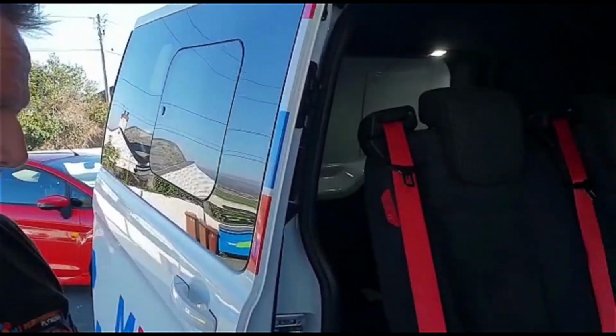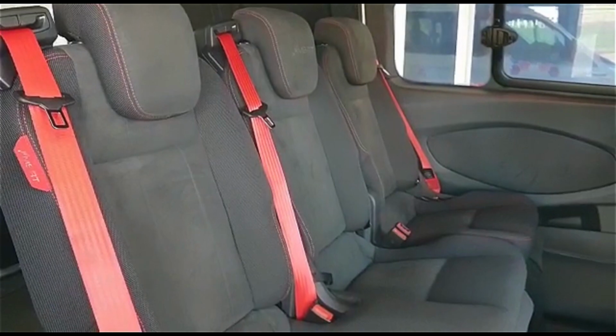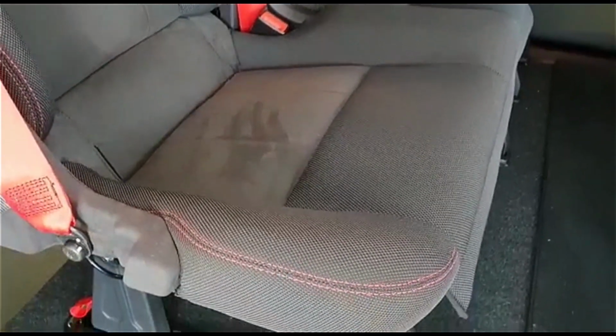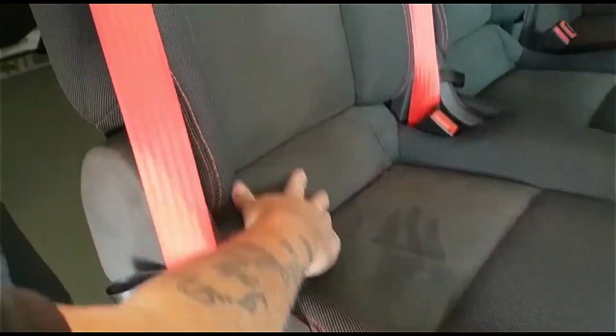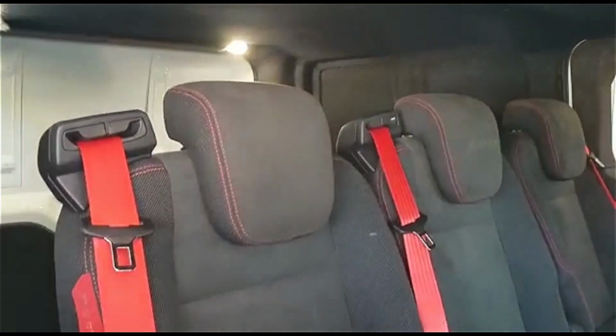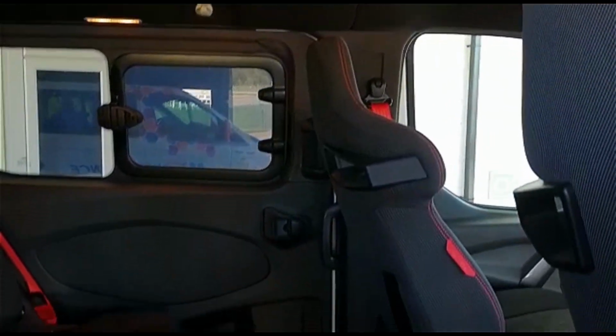Yeah, if we move to the rear passenger compartment of the vehicle, again, this is totally bespoke to this van. It may look similar to the others, but these seats are removable. Again, MSRT pulled it out of the bag. As you can see, there's Alcantara in the middle and the cloth design on the rear. The headlining was specially built for the van. Again, it's the only one you'll see like it. It's very similar to the Audi RS4. I think that's where it was inspired from. Same type of material used.